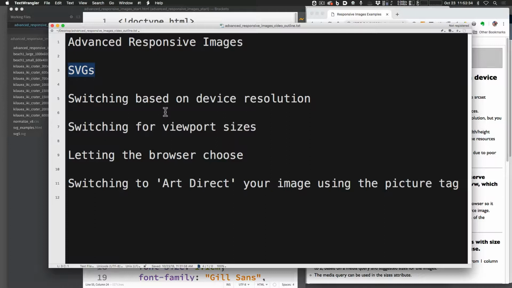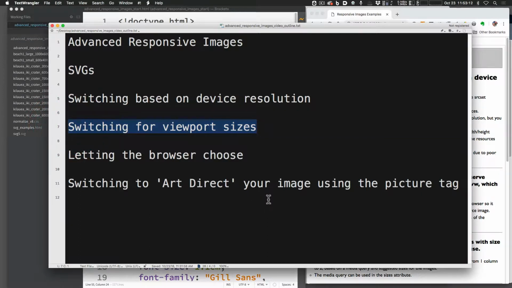Resolution independent meaning it doesn't matter how much you scale them, they always look good. So we'll look at some of those examples. We'll talk about switching images based on the device resolution. So say you have a phone that has a higher screen resolution than a desktop, which most of them do. Maybe you want to show an image with more detail in it, more pixels, so that it looks sharper on a smaller device. If you show a small image on a really high resolution device, the device kind of makes up new pixels, it interpolates and expands it, and it can look a little soft. So that's one possible use.